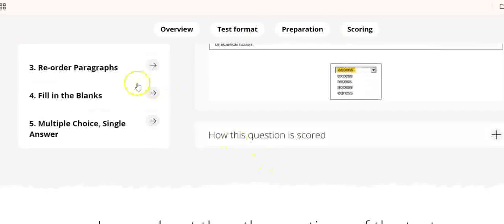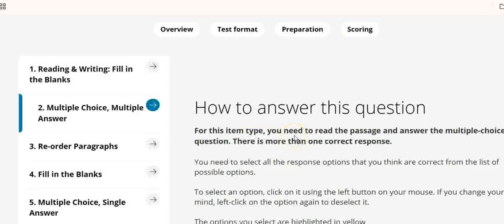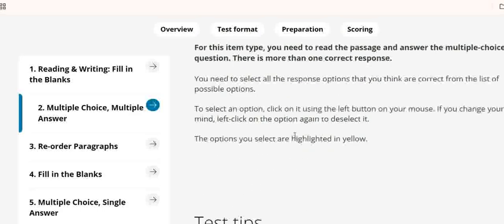All right, the next is multiple choice and multiple answers. You need to select all the response options that you think are correct from the list of possible options. So you need to read that paragraph, which may be 300 words, and quickly skim it.